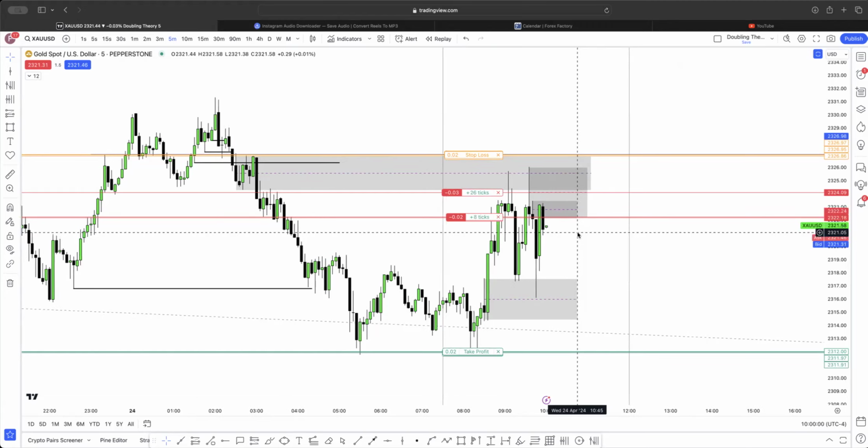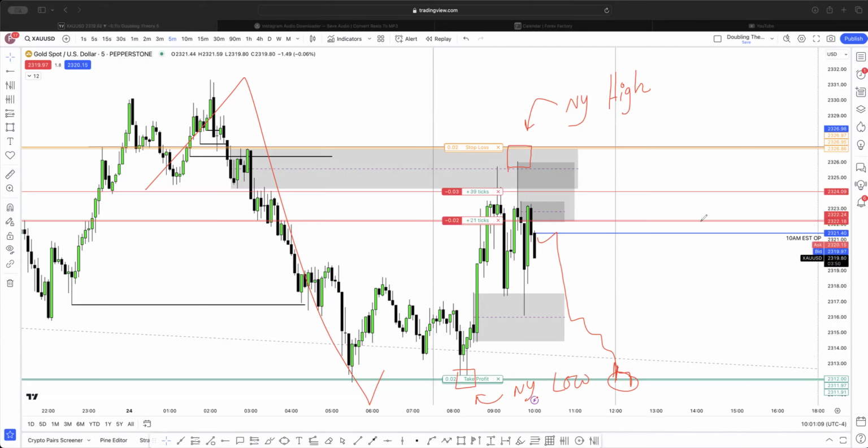Okay. NY high. This is NY low. So I want to see price do something like this. Now it's going to be a bit skewed because of the nature of London. I want to see price make the low of the day and low of the New York session by 12 o'clock. That's the only requirement that I need. Otherwise, the entire idea is wrong. Right? So let's watch and see if we supercharge the move or not.